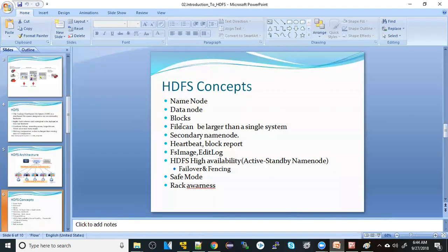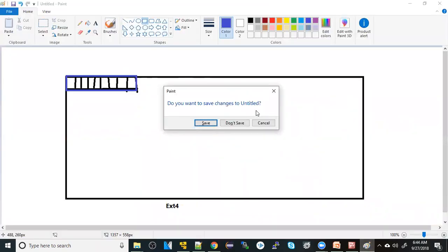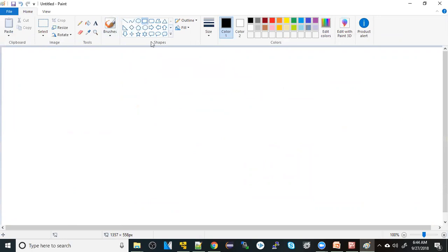We've seen secondary name node, heartbeat, block report, FS image and edit log, and safe mode also. And yesterday we talked about something called single point of failure. Let's say this is the name node. There are data nodes.